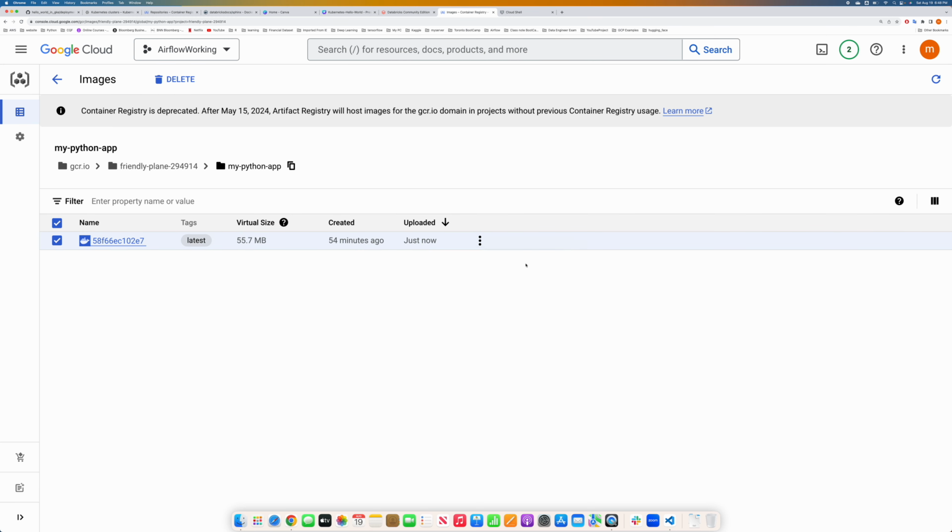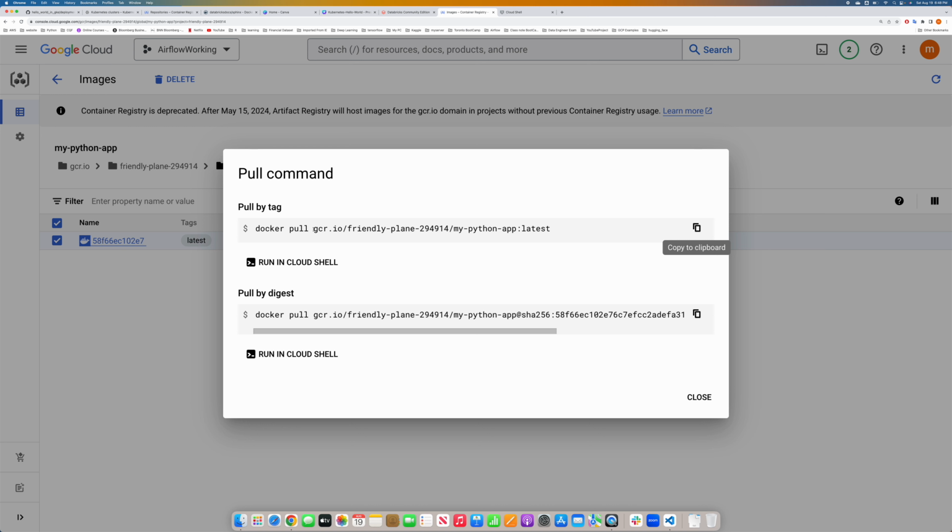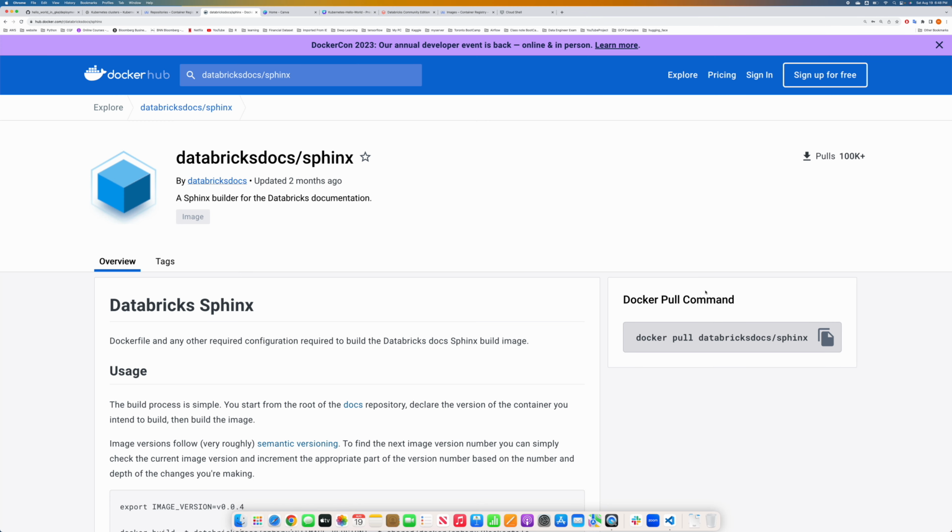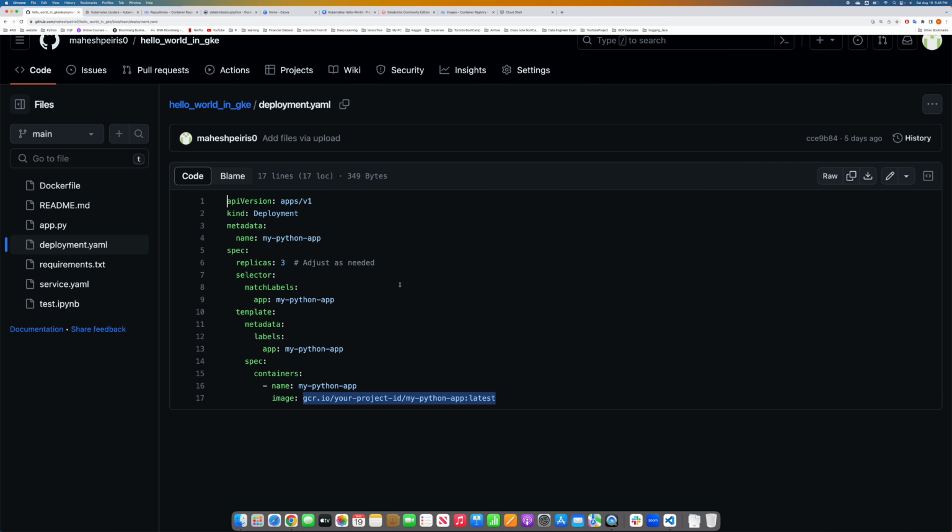If you go here, show full command, and this particular part. If you are using an image in Docker Hub, it would be very similar. You put this particular name. That needs to be updated in the file that you are downloading from GitHub.